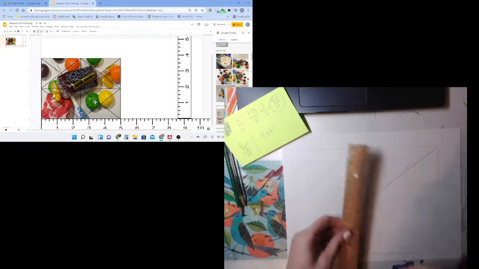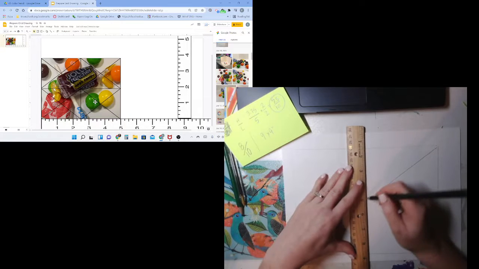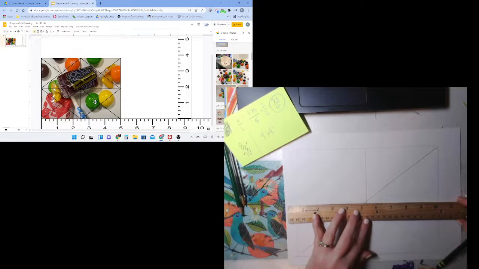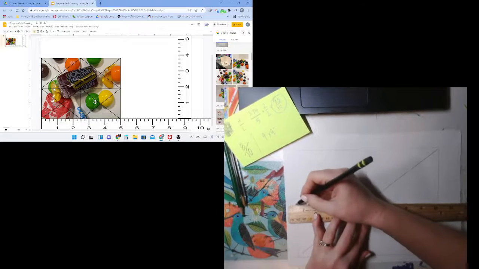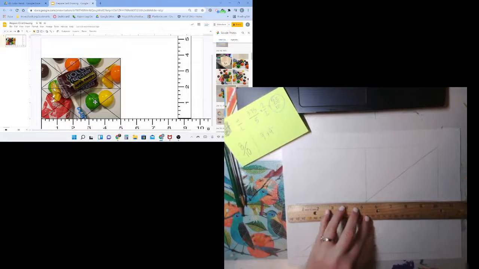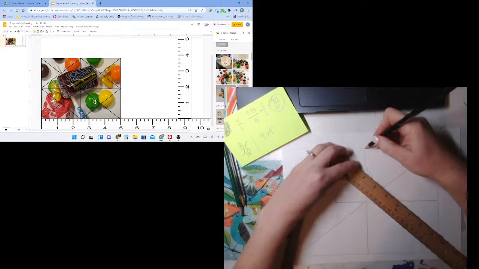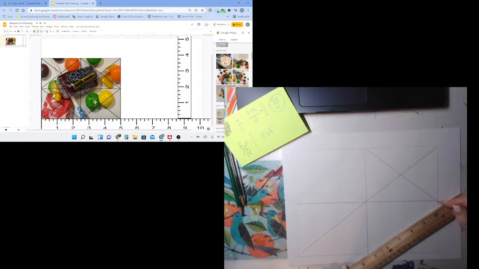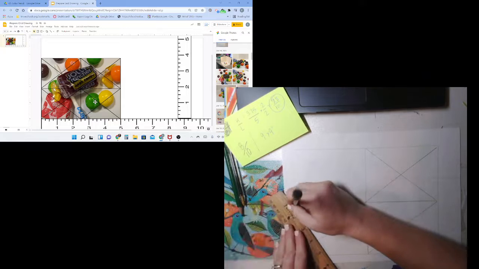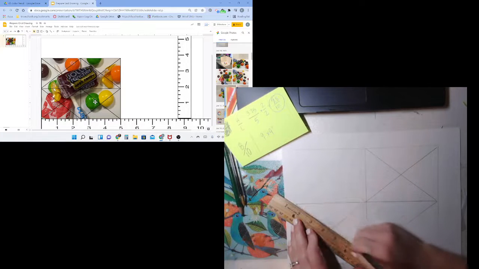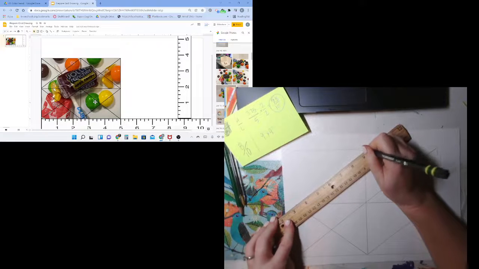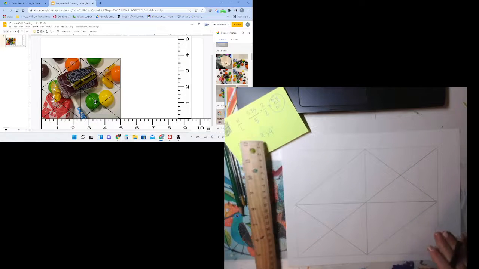So I do a big X. I then do the plus signs, and then I go from the top of the plus to the side of the plus, here to here, here to here, and here to here. So I have my grid set up.